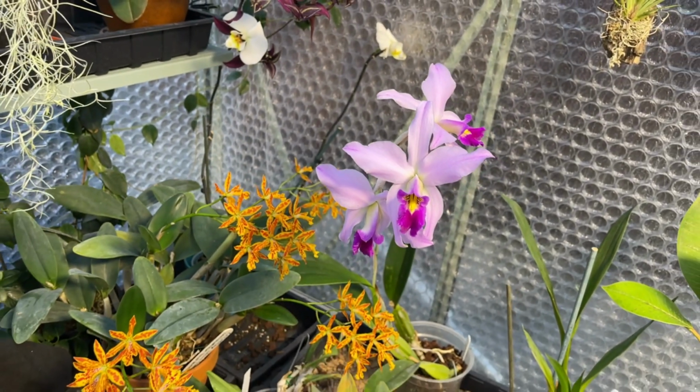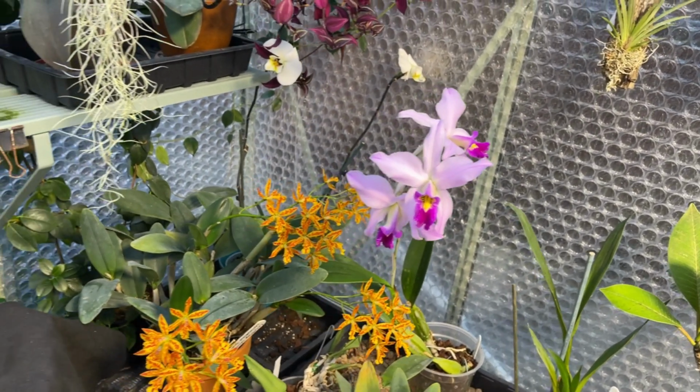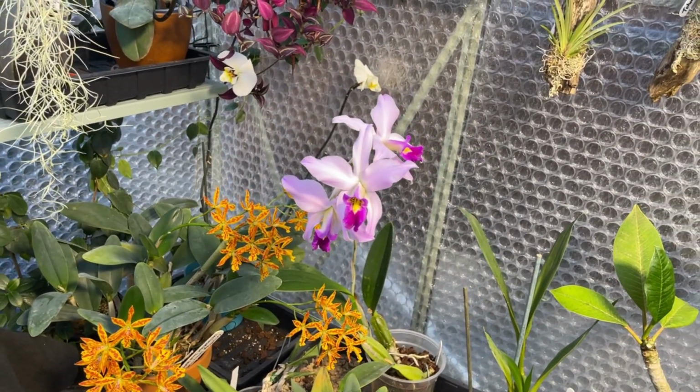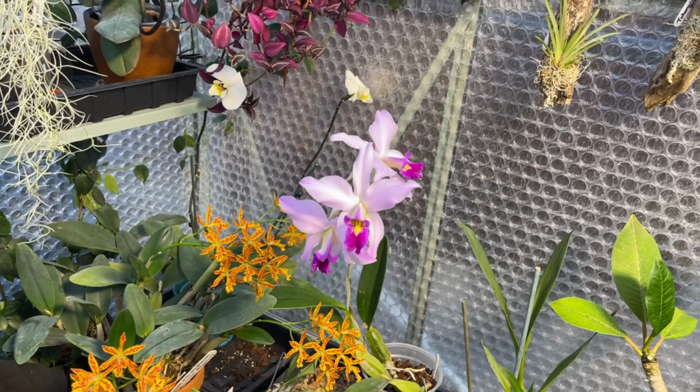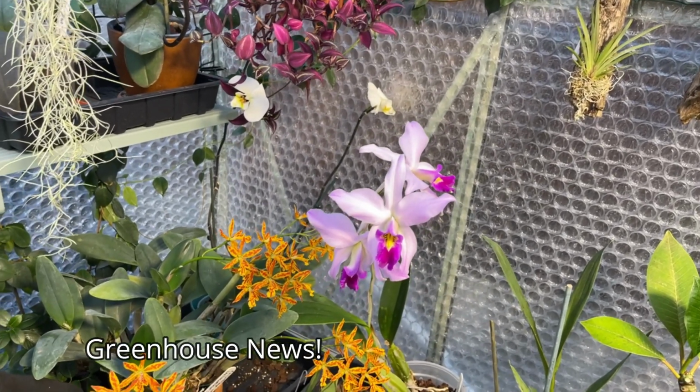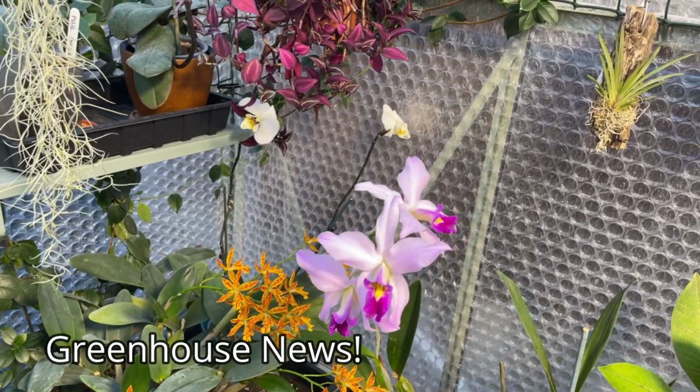So it is just after Boxing Day, day after in fact, and I thought I'd nip in here into the tropical greenhouse and give you a bit of an update on everything that's going on, because there is a surprising number of things to talk about. So I'm going to start off with the fleece.